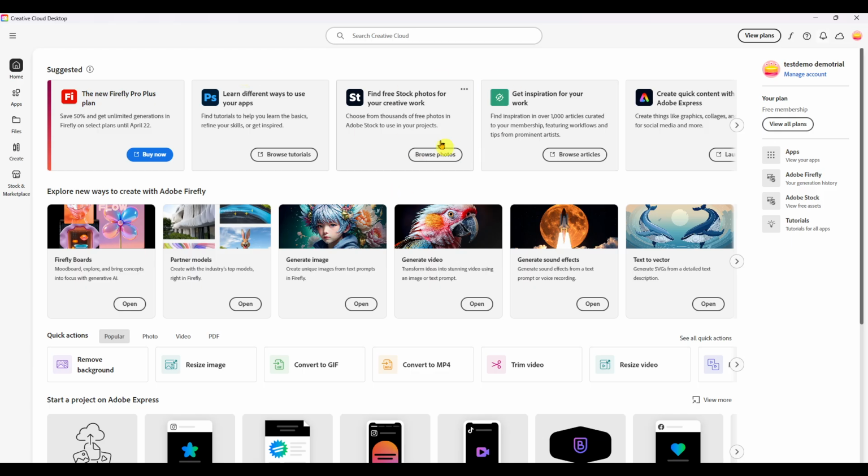Open the Adobe Creative Cloud Desktop application on your computer. You can launch it from your Applications or Programs list or by searching for Creative Cloud. If you're prompted to sign in, use your Adobe account and complete any verification steps so the app can check your licenses and updates. Once Creative Cloud is open, go to the Apps section.